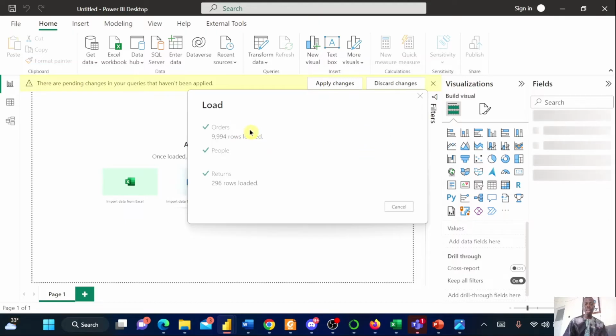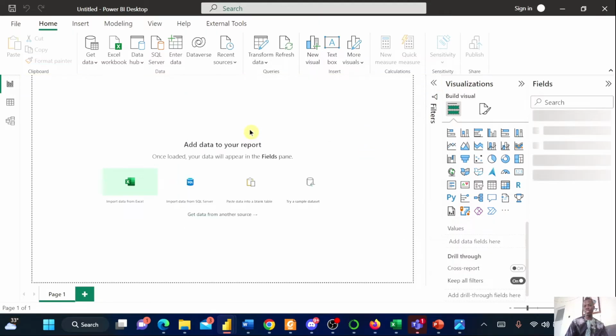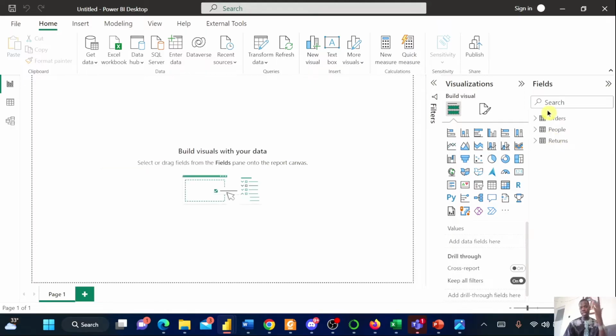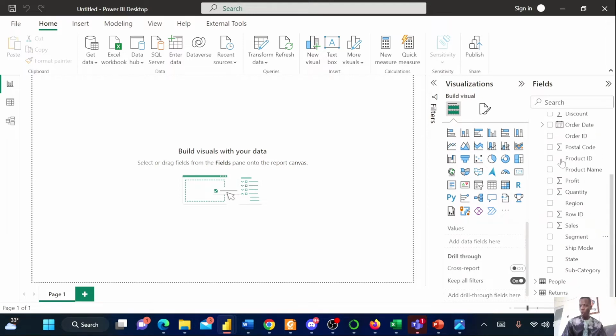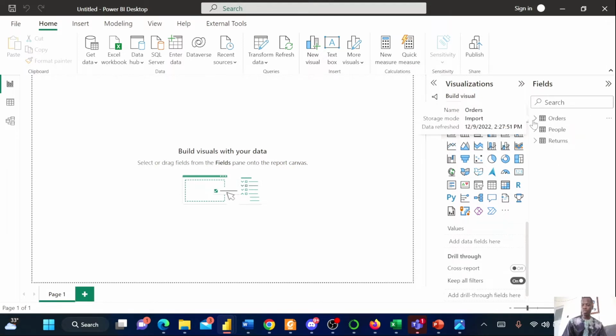Okay, so our data set is here now, right? We have our fields, all the 3 fields will appear here now. Orders, people, return. If I go to my orders here, I've got country, I've got city, and at the moment the data type is just text, so I can work on that. We'll talk about later, and some other columns too.